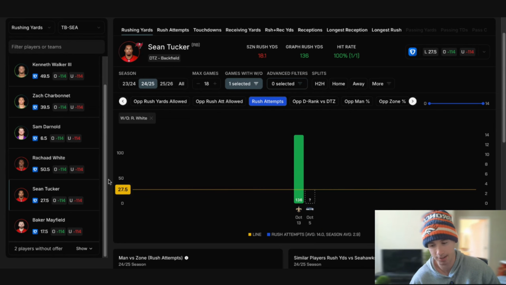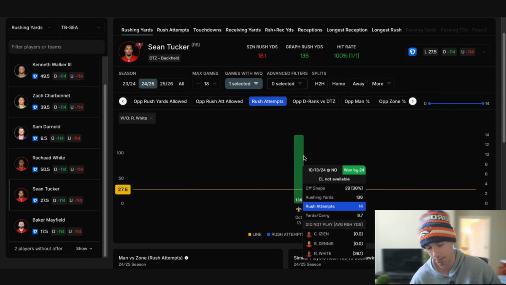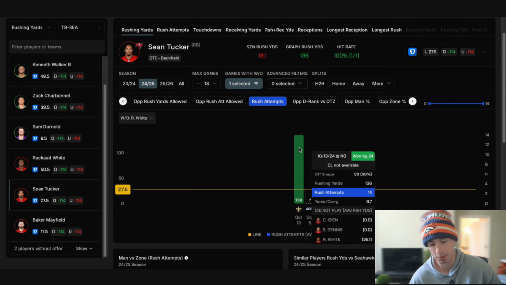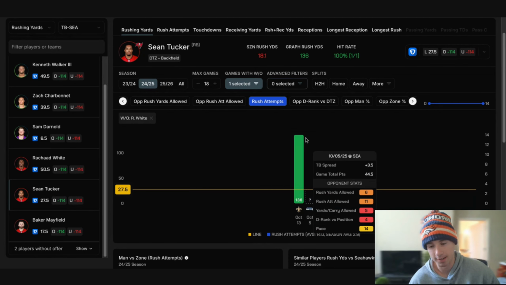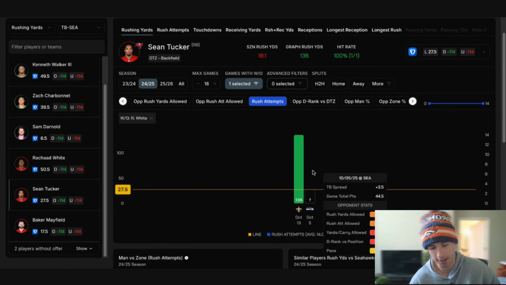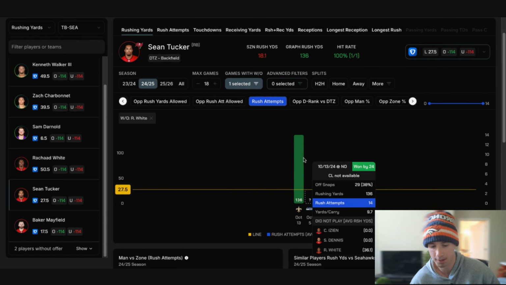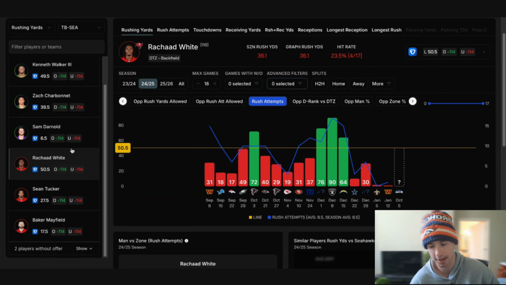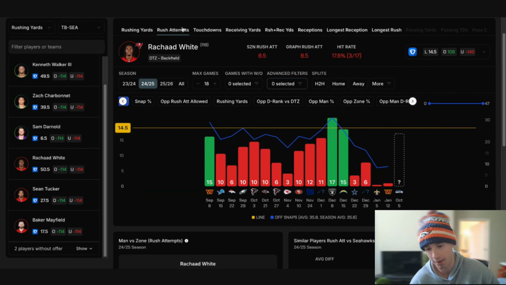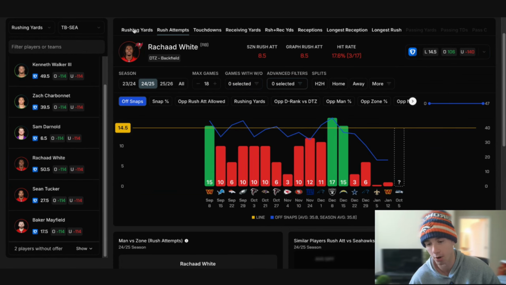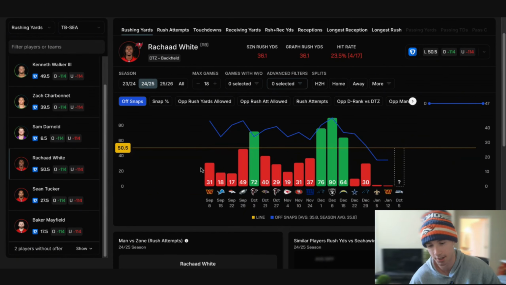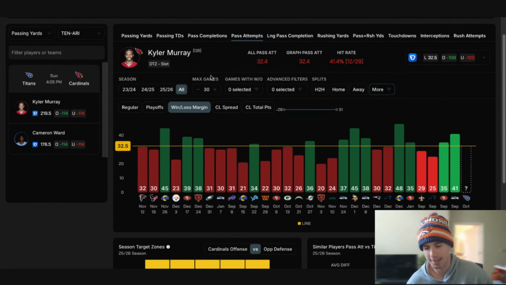So that indicates to me that Sean Tucker, when his name gets called, might be able to handle more of a workload. And the reason I'm bringing this up, right, is given the matchup, a really tough matchup, I think I would stay away from Sean Tucker overs, but it's good to see this here because he could take away at Rachaad White. We have evidence of someone being out for the Buccaneers and Sean Tucker being able to step in and take that role. Now, this is how I like to research passing props.